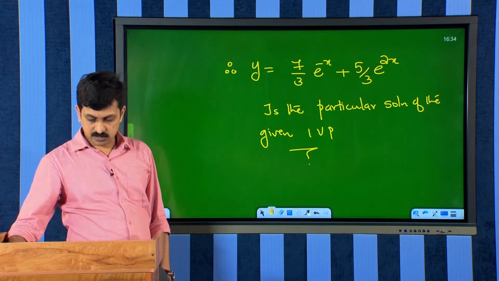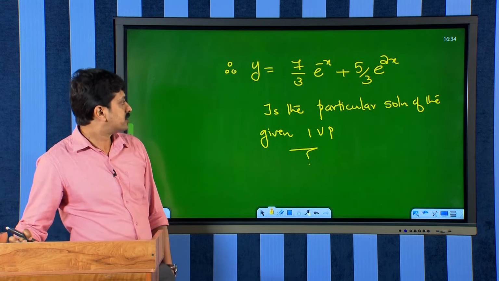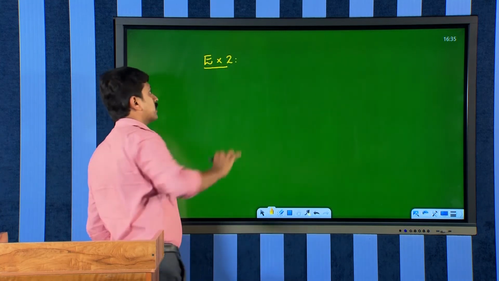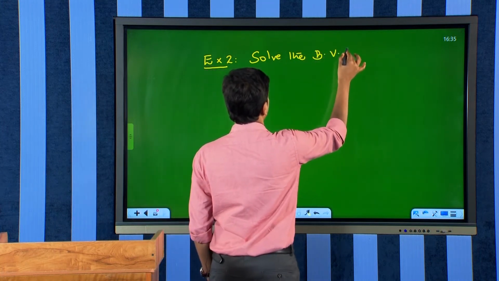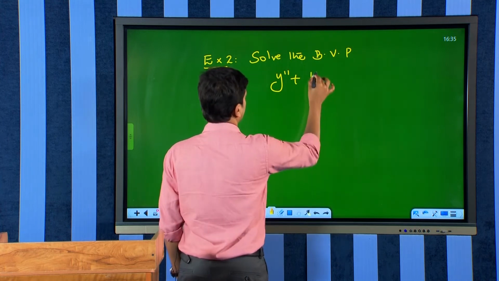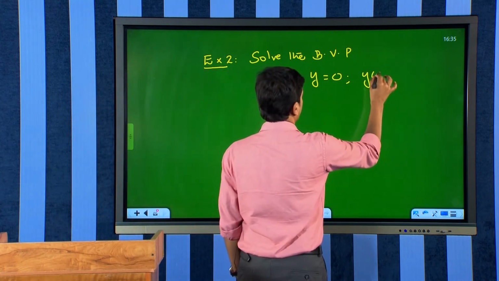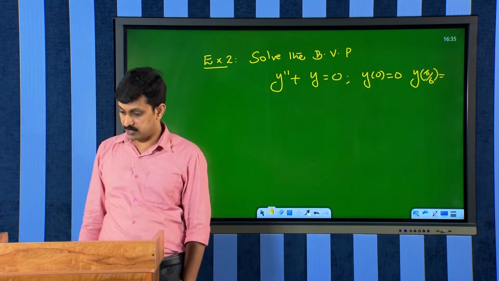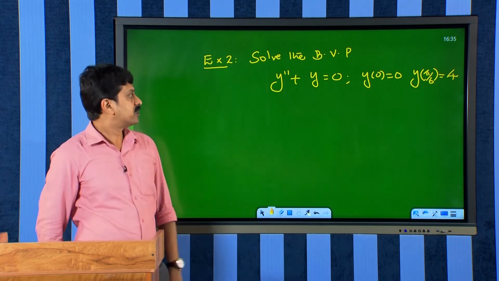See, my dear students, this may be useful in case of the initial value problem. Similarly, we can also find the boundary value problem. As we discussed before, instead of initial conditions, we just give boundary conditions. So, solve the boundary value problem y double dash plus y is equal to 0 with the boundary conditions y of 0 equal to 0 and y of pi by 6 equal to 4, where instead of 30 degrees we use pi by 6. That is, we are considering the interval 0 to pi by 6, which gives the boundary points.